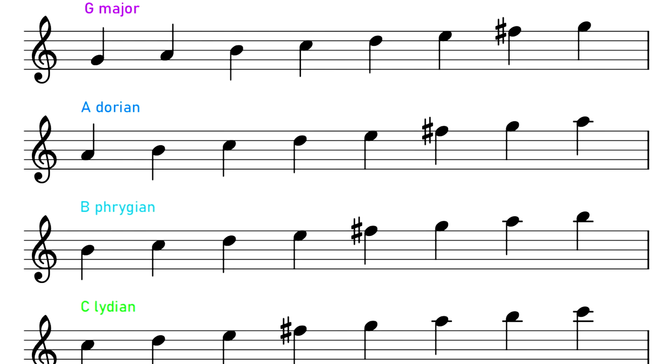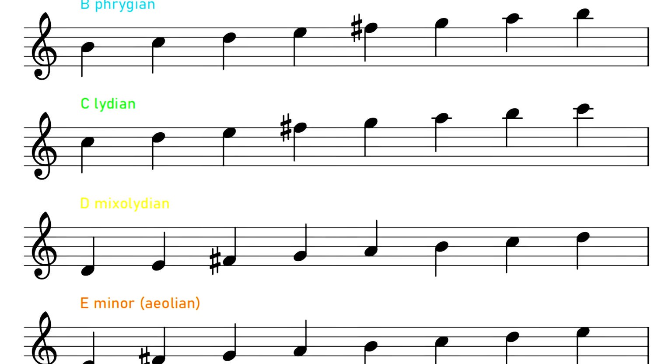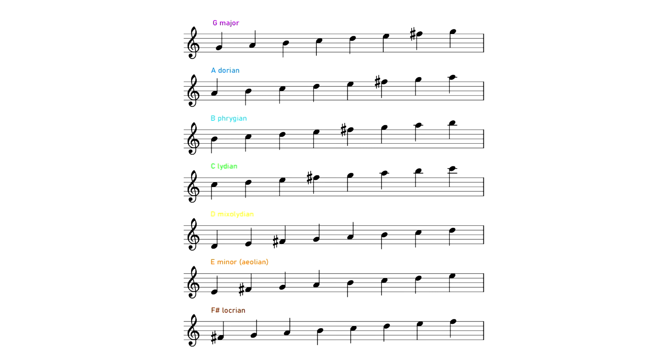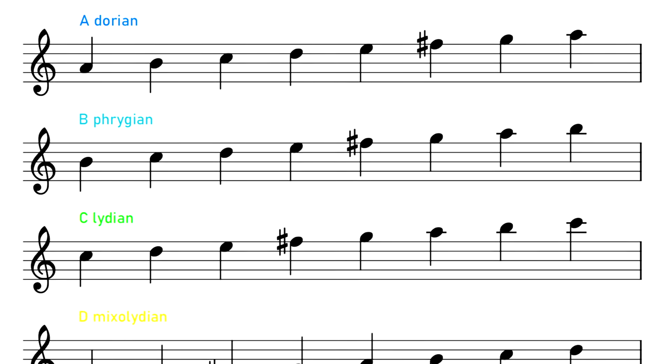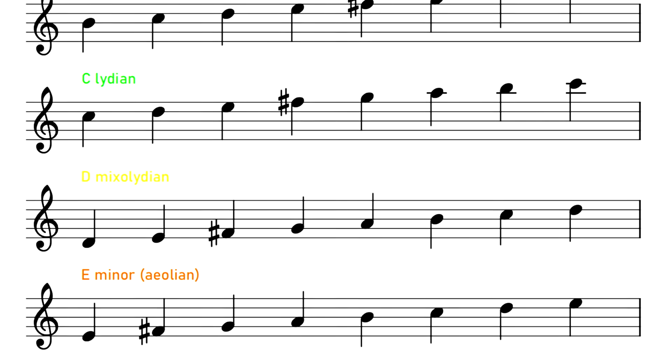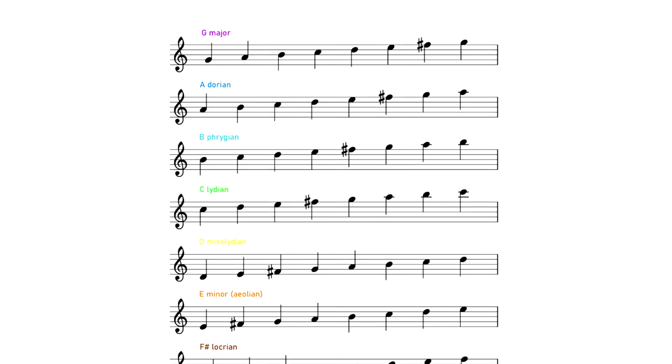There are actually 7 different scales that the notes of this verse would fit into. All 7 of those scales, including E minor and A Dorian, use the exact same 7 notes in the exact same order, the only difference being which note they treat as the root note. They are all modes of each other. They are the 7 modes of the G major scale. So we know that the verse of Karma Police is based on a mode of the G major scale, but to work out which mode, we need to decide which note is the root note.